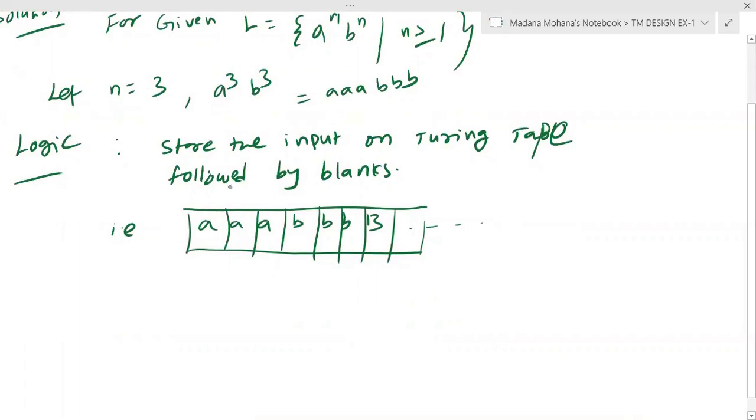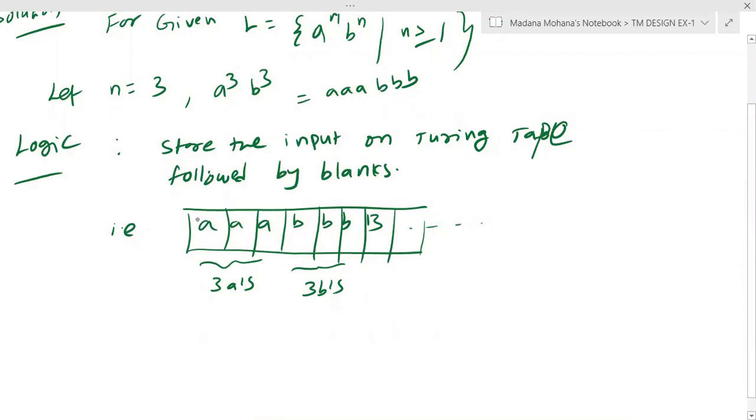Finally, if you look at the nature of the string, first 3 a's are there, then 3 b's are there. So the Turing machine, after scanning the first symbol from the leftmost cell of the tape, moves to the next cell by changing the state or without changing the state also. Then for our understanding, as we just mentioned, the Turing machine remembers the past scanned symbols.